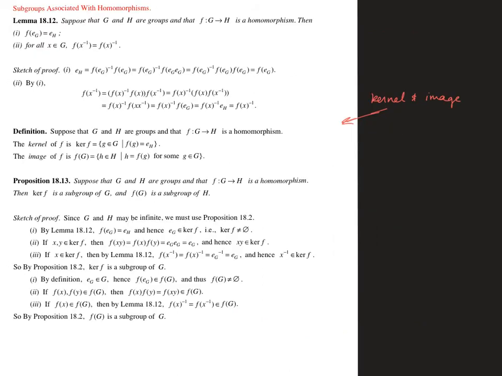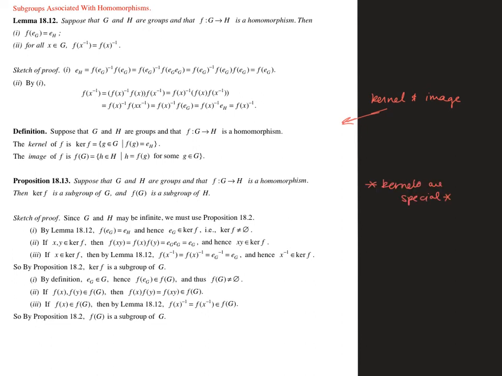On this page, we get a little bit of information about properties of group homomorphisms. That is, that the identity gets mapped to the identity and inverses get mapped to inverses. We also get the definition of the kernel and image of a group homomorphism. The kernel is everything that gets sent to the identity in the codomain, and the image is everything in the codomain that you can reach by plugging in something from the domain into the homomorphism. It turns out that the kernel and the image of a group homomorphism are each a subgroup of the group they belong to. So the kernel is a subgroup of the domain, and the image is a subgroup of the codomain. And there's a short proof of that below.